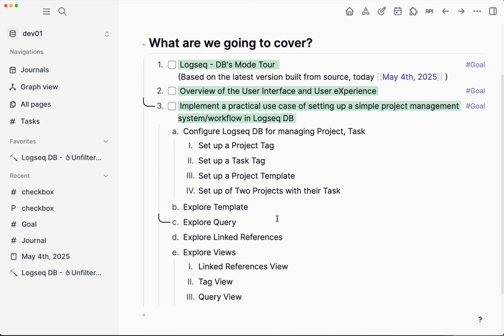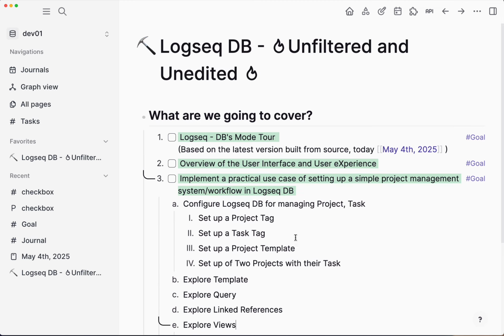Those are the main two mechanisms that allow a user to surface the data and do more work with them. And the last bit will be around views. These will not be in a particular order. I'll be going back and forth and commenting so the relevant points are addressed anytime we are looking at a specific piece. So with that said, let's get into it.